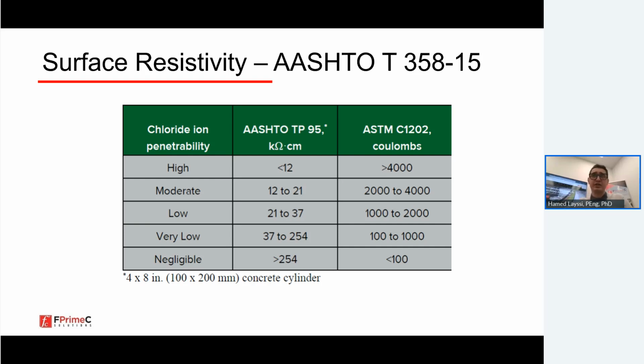I need 100 coulomb, which can translate to 200, let's say, kilo-ohm centimeter in terms of surface electrical resistivity. And the reason I brought up this test is because we can also use it in the field. Later, when we go to the next stage of the corrosion process, we can review that in more detail.